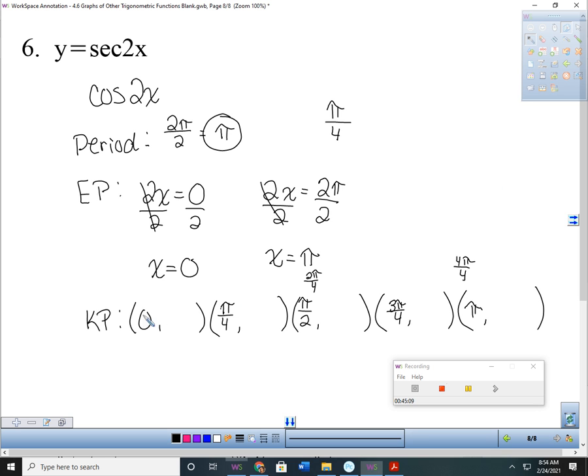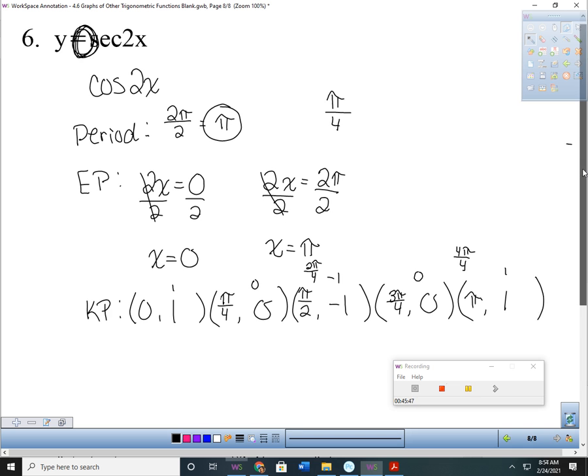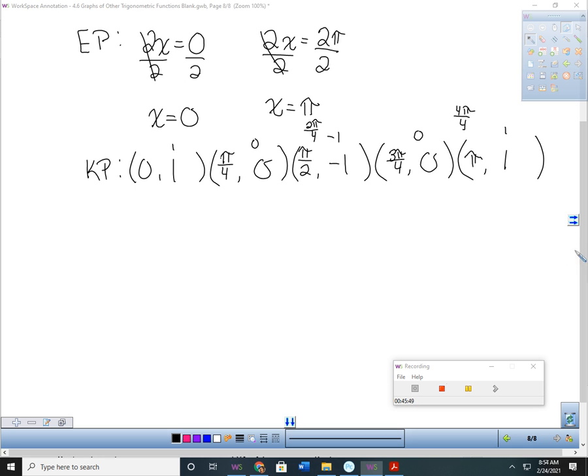Now, with cosine, I normally start at 1, go to 0, drop to -1, back up to 0, back up to 1. Is that going to change at all? I didn't multiply by anything up here, right? So it's not shrinking or stretching, and I didn't add a number on the outside. So this isn't going to change. They will stay the same. That only changes if you multiply by a number out front or you add or subtract outside, which we're not doing, just so you guys know.